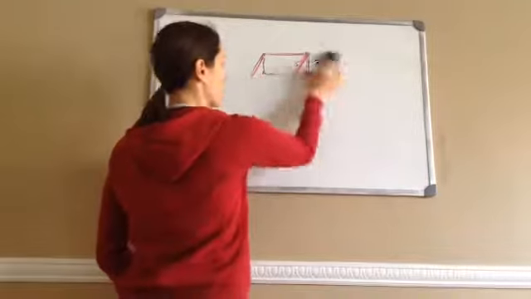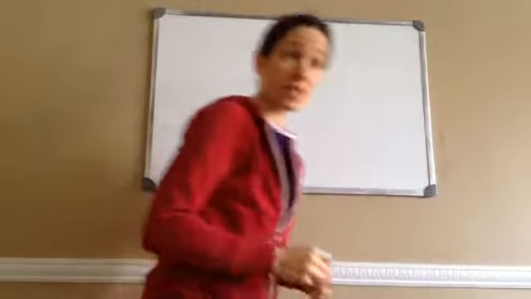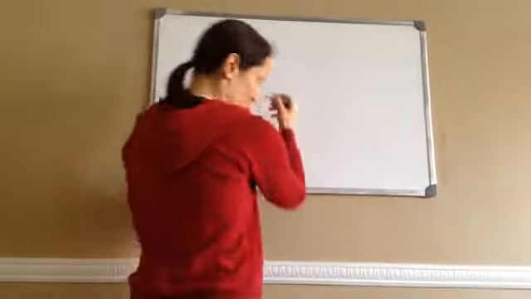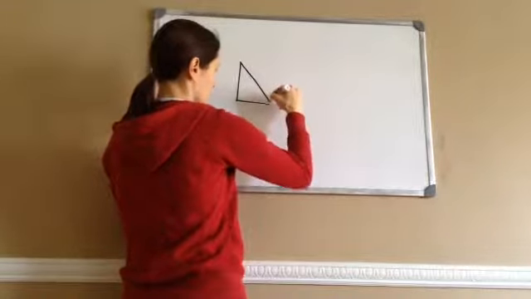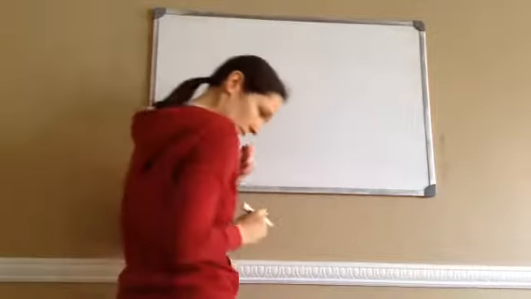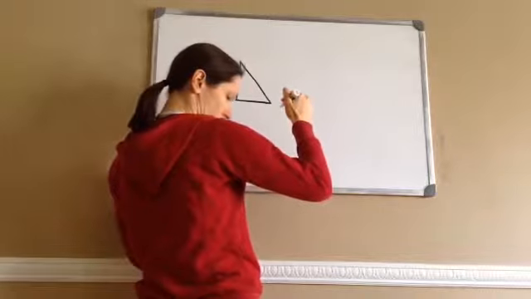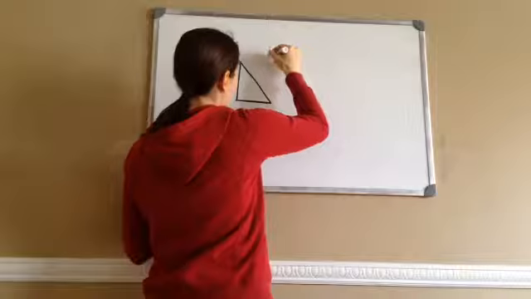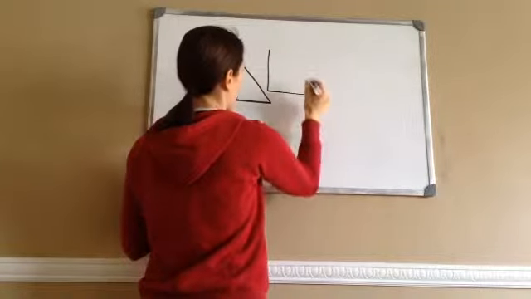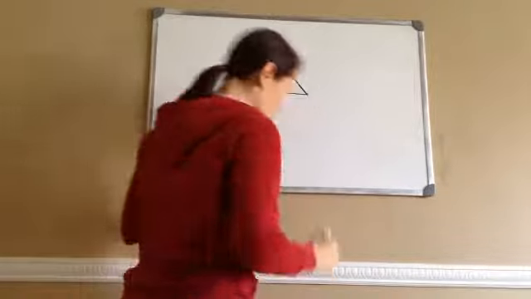Alright, let's do one that's a little bit more complicated. Not really complicated because it's more complicated, but complicated because it's a different figure that has lots of different parts. Okay, so here we go. Draw this one on your paper. Okay. Alright, draw those two triangles and then connect them.